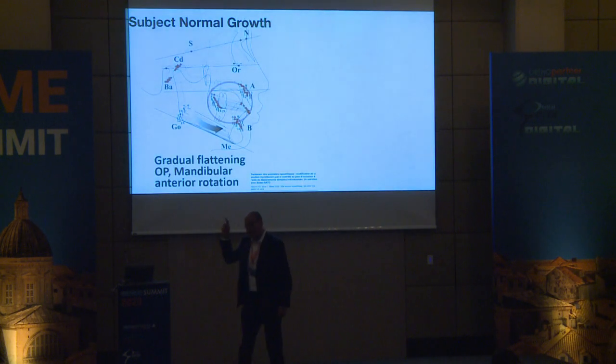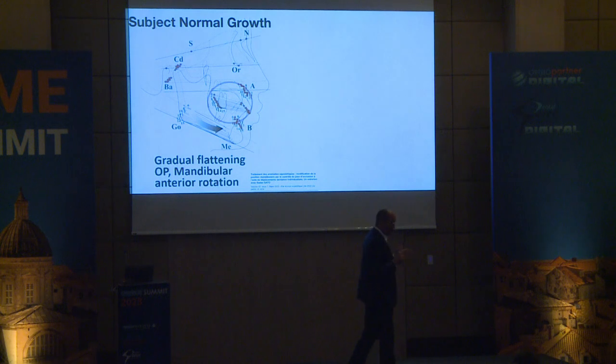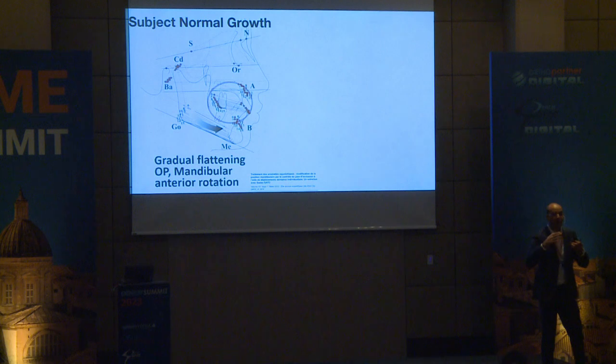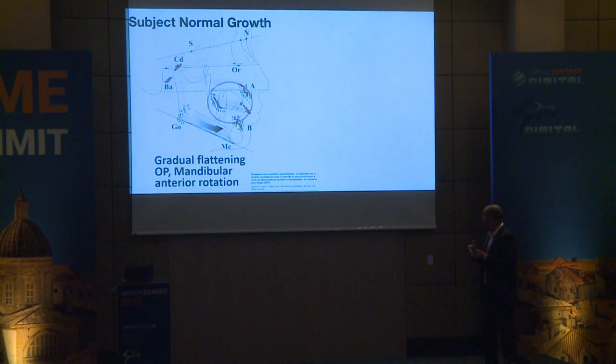This is an interesting study done by Professor Sado in the University of Japan, and it is a superimposition of 200 patients from 6 to 15 years old. What he notes in this superimposition is an increase in posterior height of the upper molar, and this increase of posterior height will push the mandible forward, and we have a gradual flattening of the occlusal plane. This is the way that this growth is working in order to let the mandible adapt in a forward position.